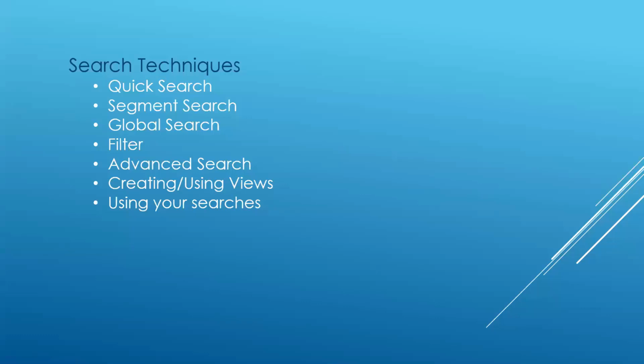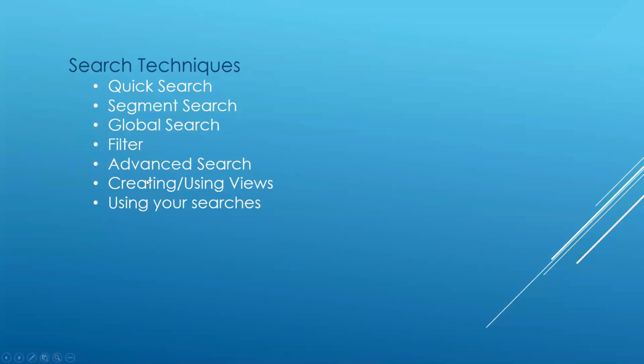Advanced search incorporates different types of searches, including the filter. So we'll look at that one, and then using the advanced search allows you, once you've created that search, to save it as a view. And then the view becomes part of a drop-down list so that you save it, you don't have to go back and recreate the filter. And then you just pick the view that you want. So this is a fairly new feature of the last 3-4 months. I want to go over that so everyone understands it.